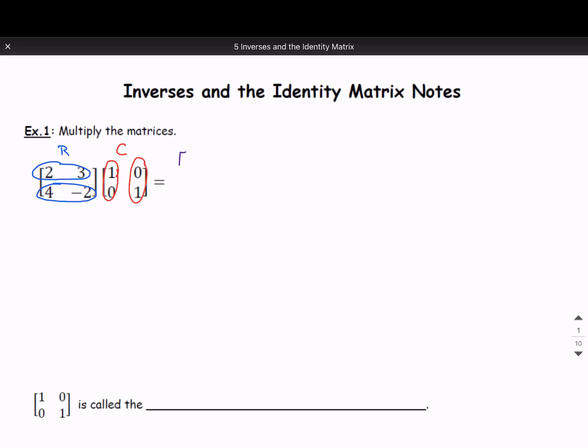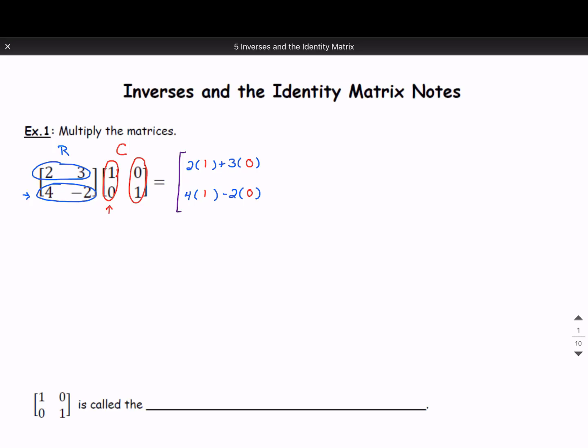So we're going to open up a new matrix. Now, in this top spot in the upper left, we are in row 1, so it's going to be 2 times something plus 3 times something, because that's the first row. We are also in column 1, so we're going to take the first column of the second matrix, 1 and 0. Now, if we move down, we're now in row 2, so we're going to take 4 times something minus 2 times something. And we're still in column 1, so we're still taking the first column from the second matrix.